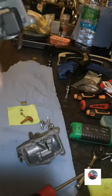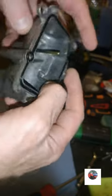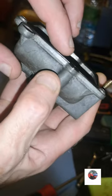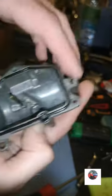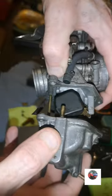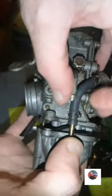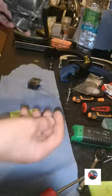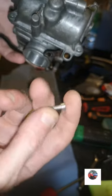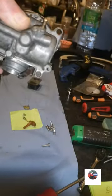Now we'll get the new seal in, push that into there, the new one. See there, you see the new one's lifted up, so it's going to create a seal. The other one was flat there. So anyway, we'll push that on. And remember to put the little black pipe under there as we're pushing this on. Just slide that on. Just remember to line it up with that black pipe there near me phone. And just push it on like that and have the black pipe like that so it goes on. Put the new three Allen bolts in the bottom, which is them ones. I've got two new ones for the top as well. So we'll put the three bolts at the bottom now.